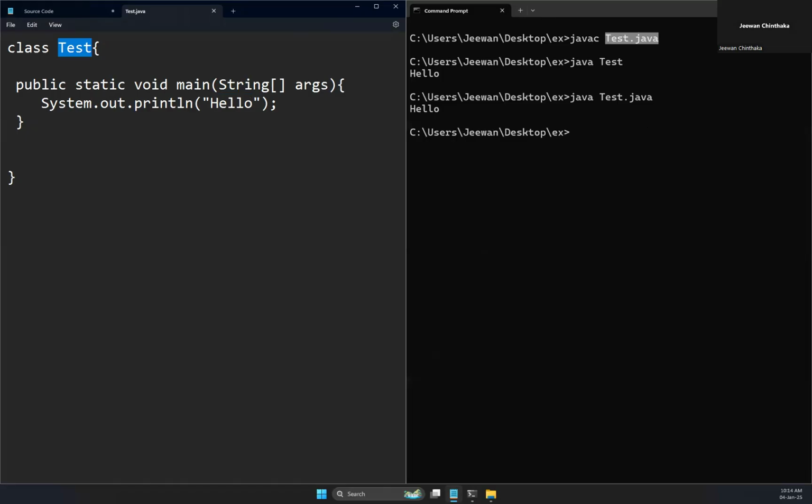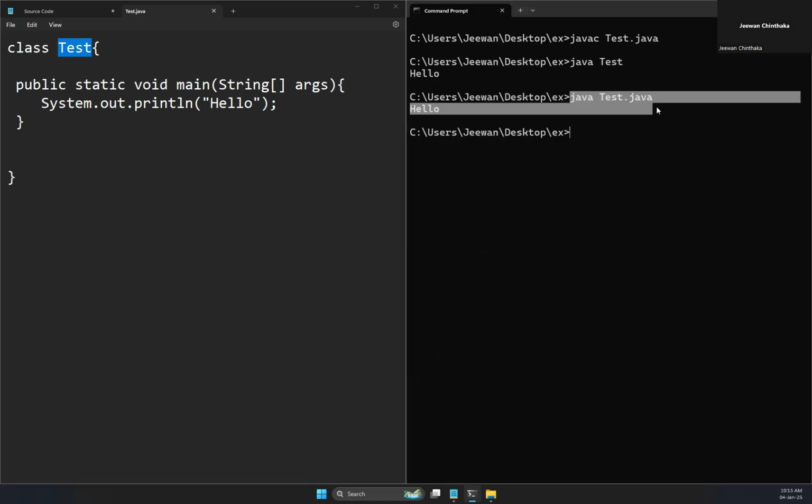The java command is the one which starts the Java virtual machine. If you type java and the file name, it starts the Java virtual machine and executes the bytecode. Therefore, this instruction starts the Java virtual machine and starts executing the test.class bytecode. Because bytecode is stored in .class format, we say java test without the extension, meaning we need to run the Java virtual machine to execute this bytecode, which is test. Then you will get the relevant output.